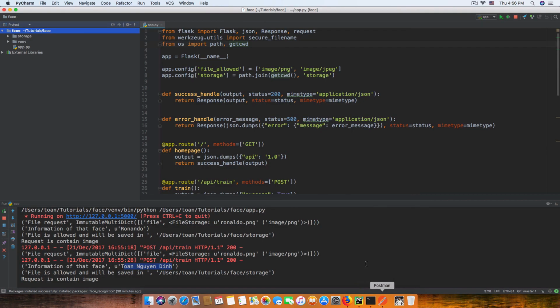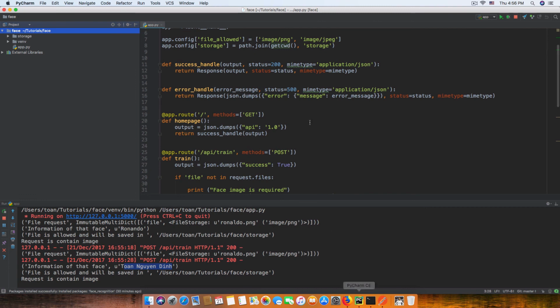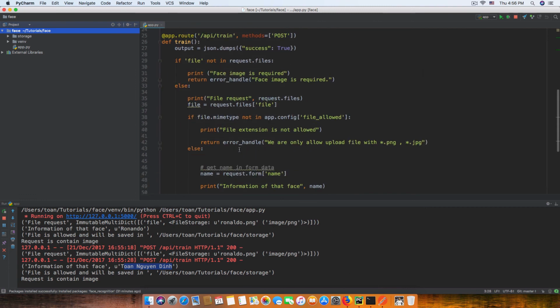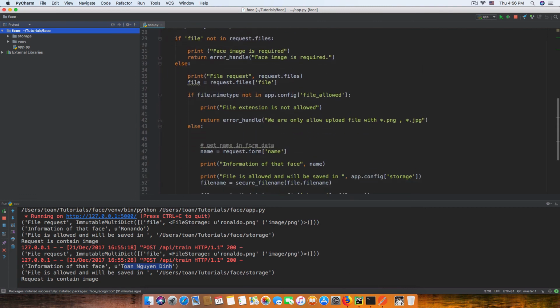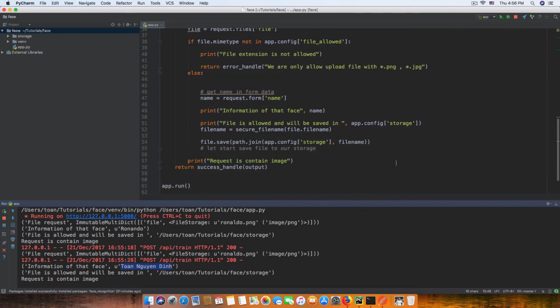So for now, I will make a new one. I want to save a user in our database with a name and then save a few images. So one user can have a lot of images, and if we upload as many images as possible for the user, then our system can recognize better later, when the user wants to find someone else.